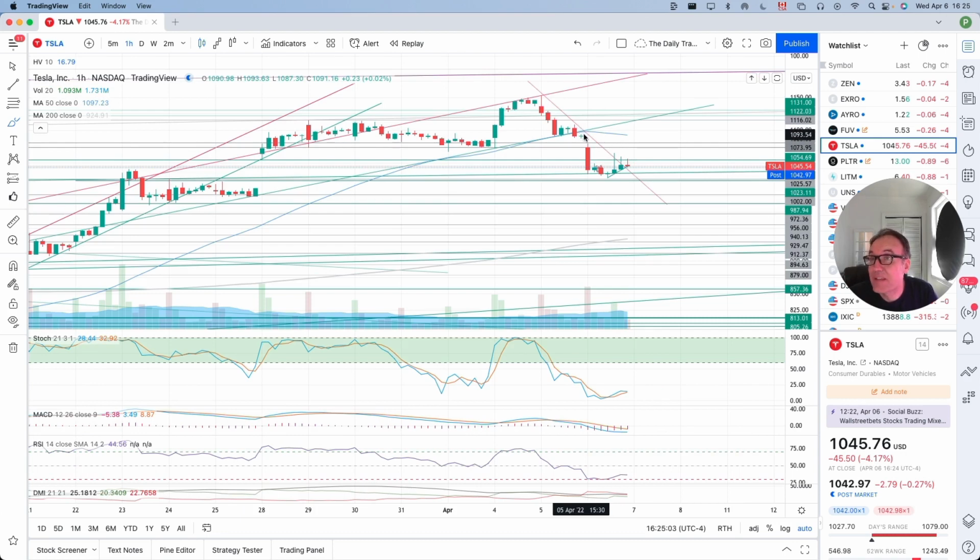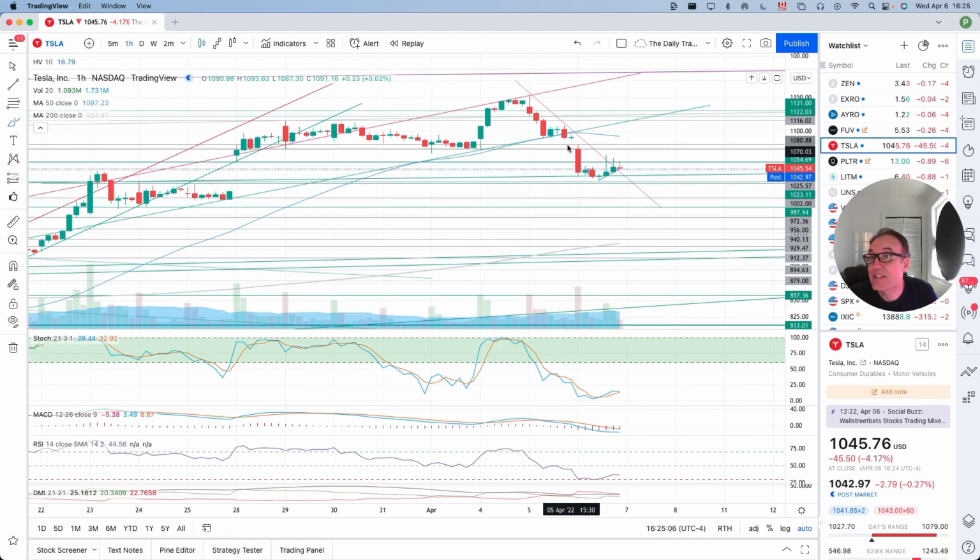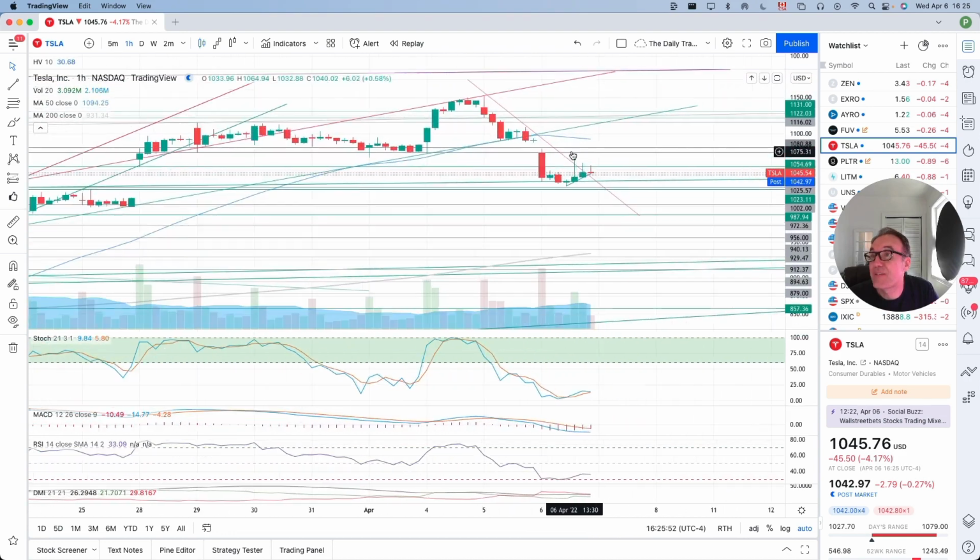We had broken outside of this support, the support of this slower channel, and then the last candle of the day was also outside, and stochastic for the candle ending at 3:30 was at 28, and the other one was at 5. So personally, this made me fear that Tesla would be dropping a little bit. On the 1-hour chart, it would be dropping. So I bought a put there to protect my stocks. And then this was a good move because we opened lower than 1073.95 and then dropped down to 1033. And we pretty much stayed at 1033 pretty much the whole day.